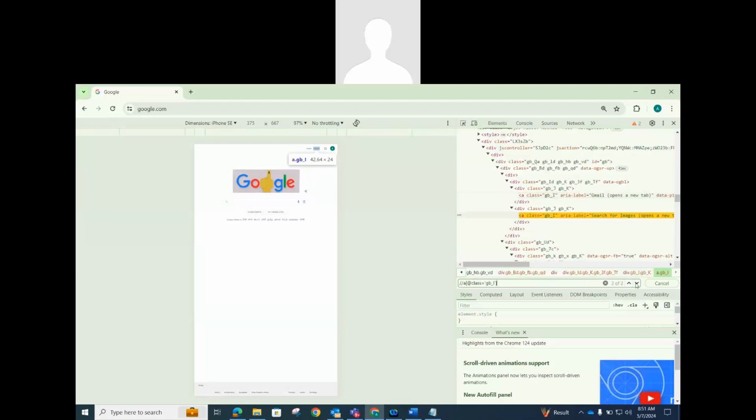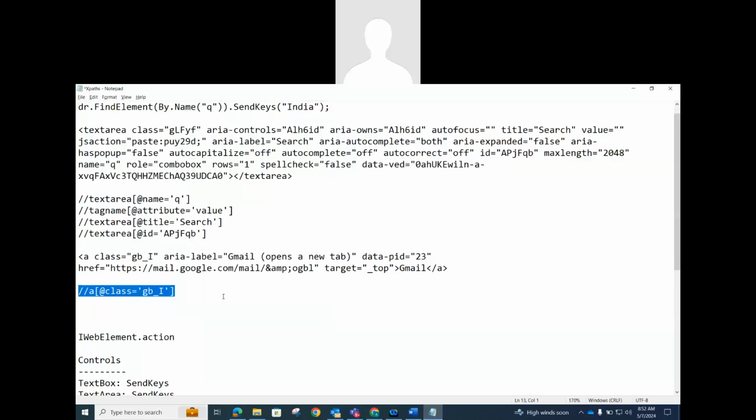Now you see here the arrow mark. See, that is the first. So matching with this style, there are two elements, Gmail and emails. Which element are we trying to take? The first one. Now index of one. That is Gmail. Here we have more than one element, so you need to go by the index. One means the first one, two means the second one. Take the first one. This is one way.